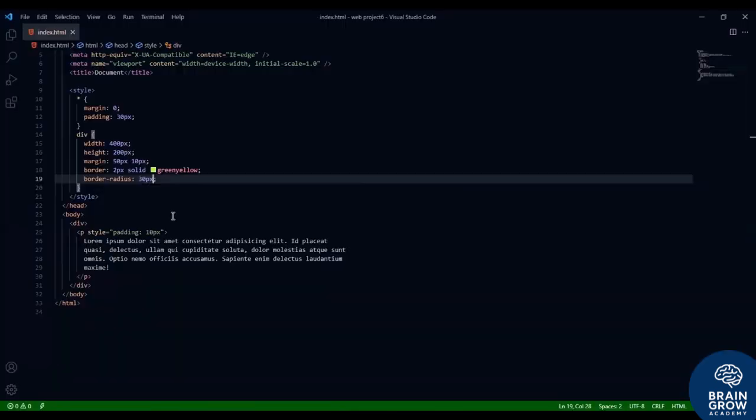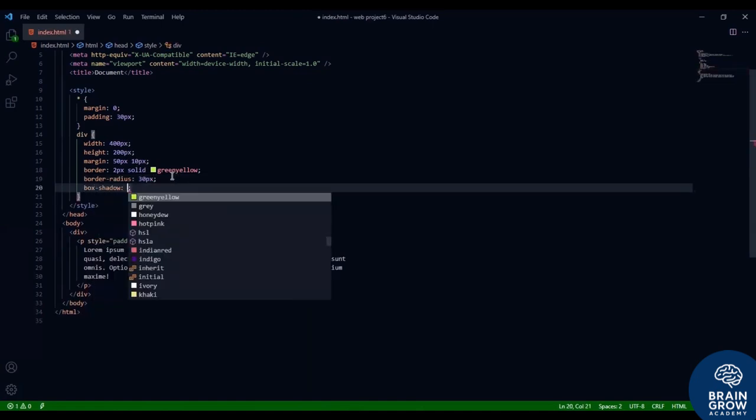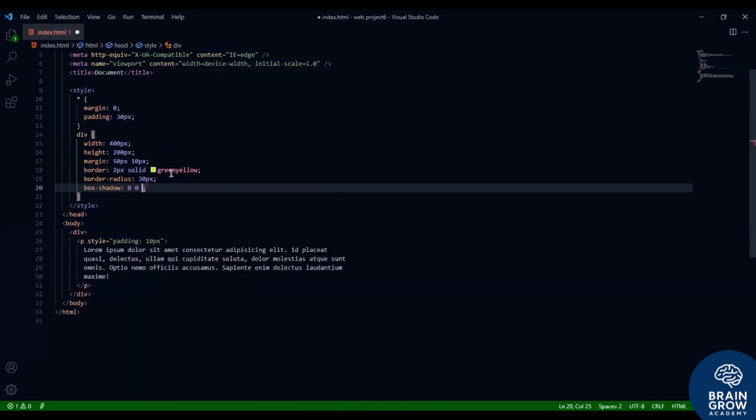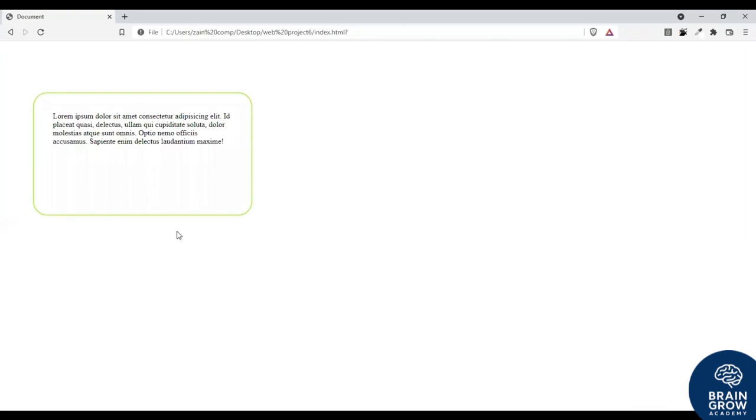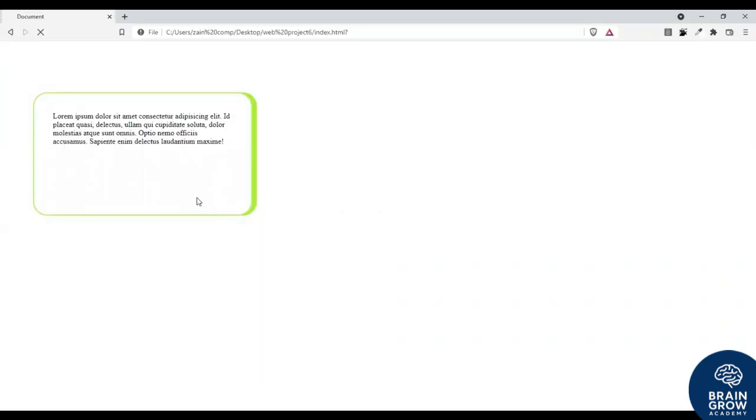Now we'll write the box shadow using 5 properties. The first one is right, the second one is bottom, and the third one specifies the blurriness, and the fourth one specifies how much you want to spread the color. So the fifth one is the color itself. Okay, now you might notice the color is equal from the right side and the bottom, but it's unequal from the left side and the top. So for that, we can reduce the right and bottom values to 0, and you can see the color is now equal from both sides.